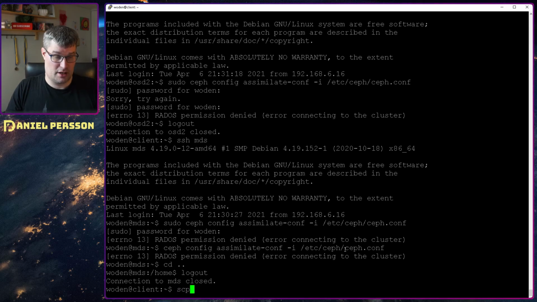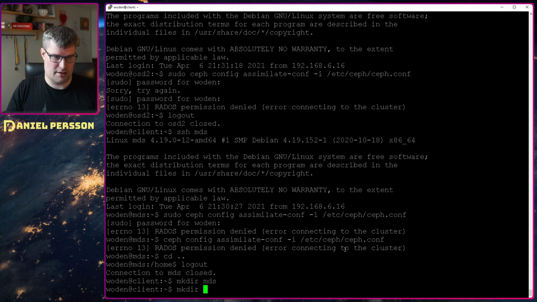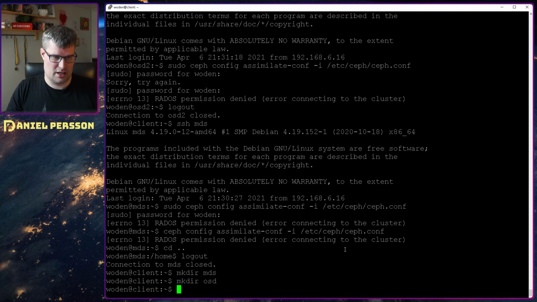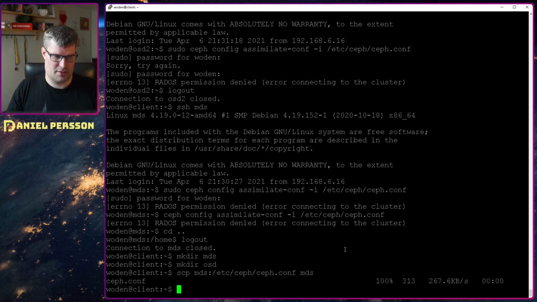Let's make a directory called MDS and a directory called OSD, and we will take the MDS and take the configuration file and put that in the directory MDS.